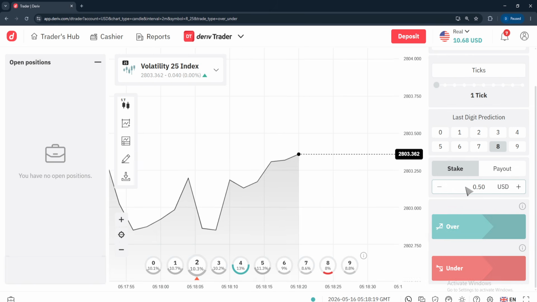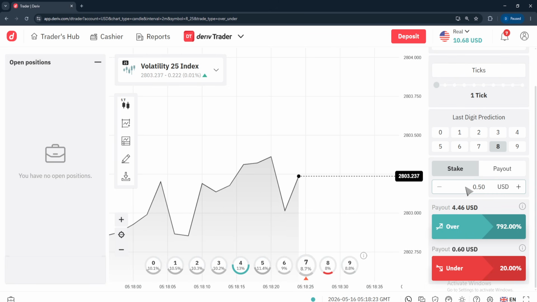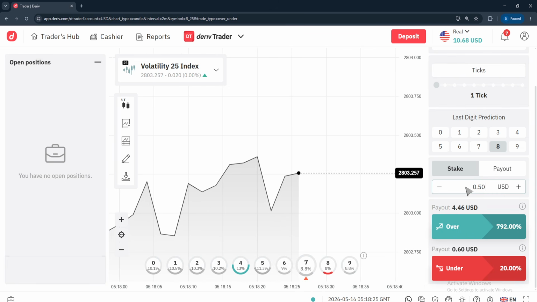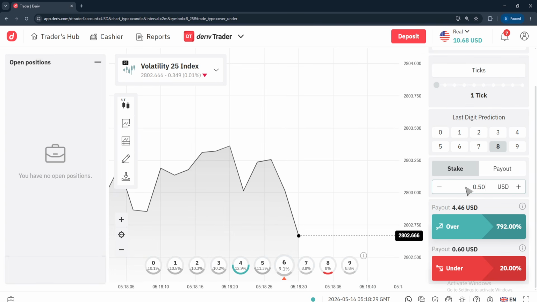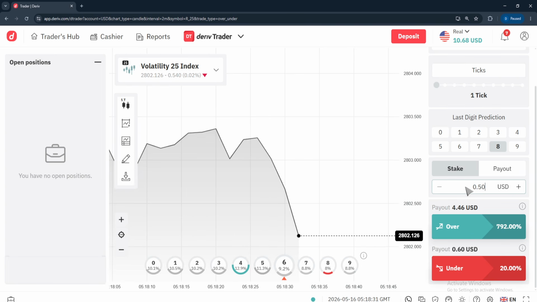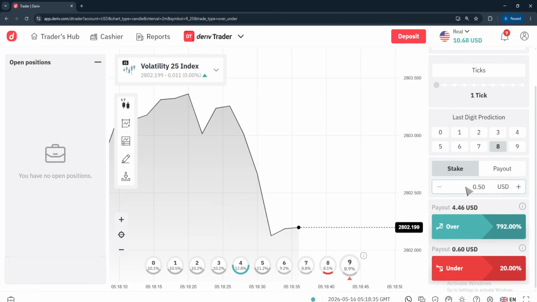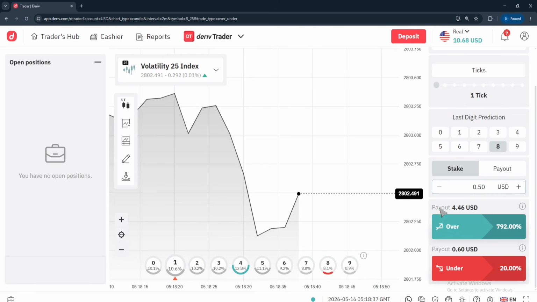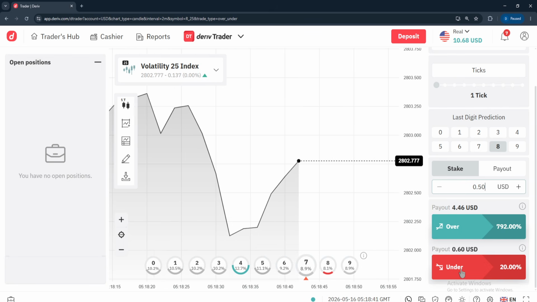Now you can see manual involves a lot of things. So in manual, you have to become aware of everything, okay? With a bot, the bot will do everything for you automatically. But for manual, you have to take all that by yourself, okay? You have to change the stakes by yourself. You have to change the stake based on martingale yourself. You have to change the last prediction, the ticks. You have to do the runs by your own self. So you have to become really aware and be present in the moment, as I've said, okay?